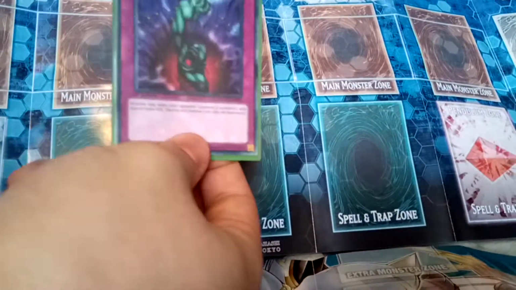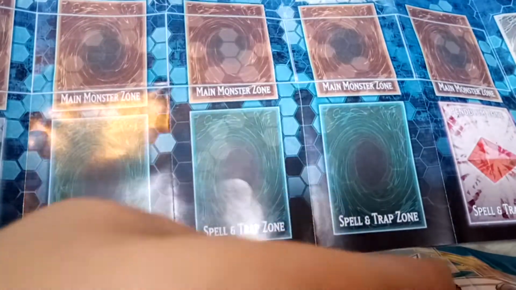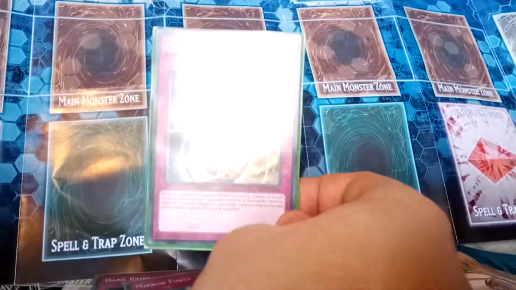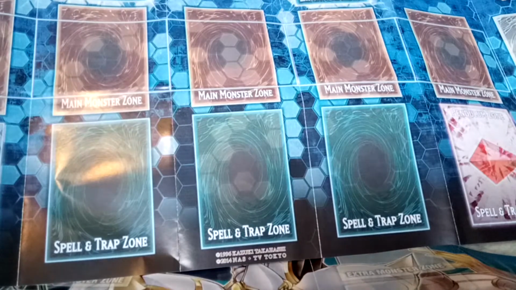And then we have some staples. We have Bottomless, we have Torrential Tribute, we have Dark Bribe, we have Mirror Force, and we have Quaking Mirror Force, cause why not? That's for the main deck.